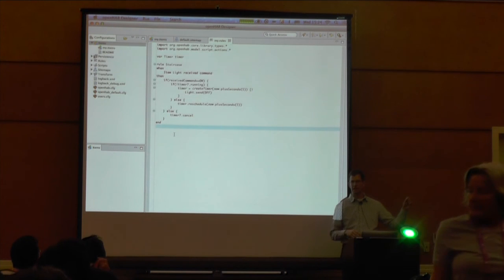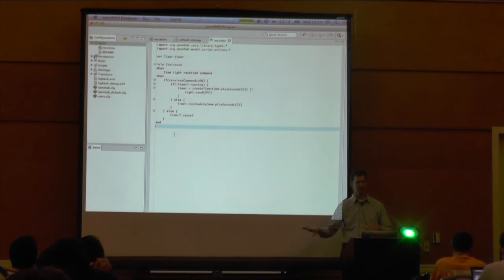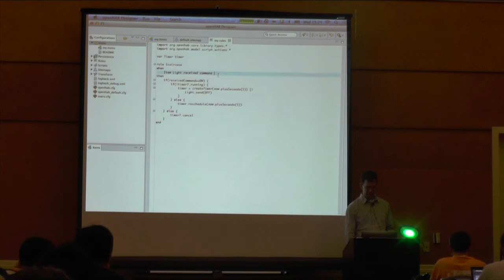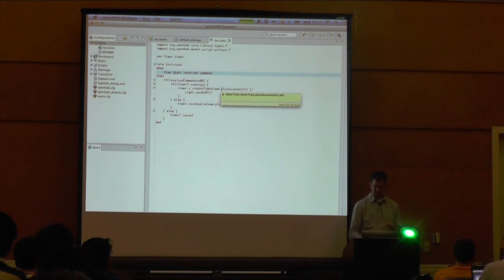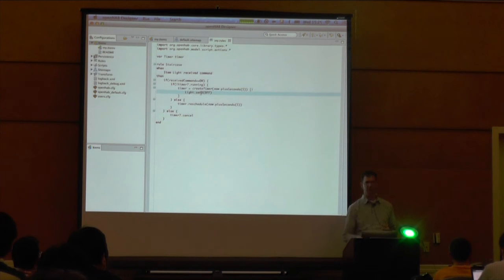So I prepared here a small example rule, which is already a rather complicated use case. It's easily formulated. It's a staircase light, so you turn on the light and it should automatically turn off after a while, okay? Very easy. The logic behind that is not necessarily that easy. So what we say is that if we receive some command for our light and this thing is on and there is not yet a timer running, then we create a timer to say in 5 seconds we turn it off again.